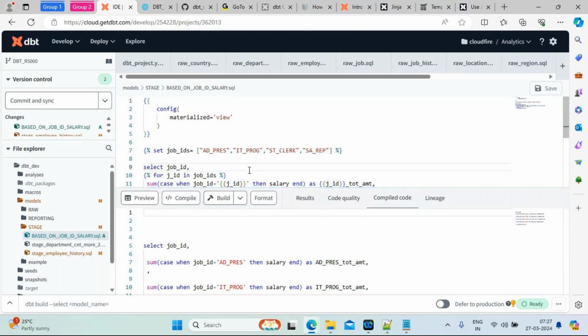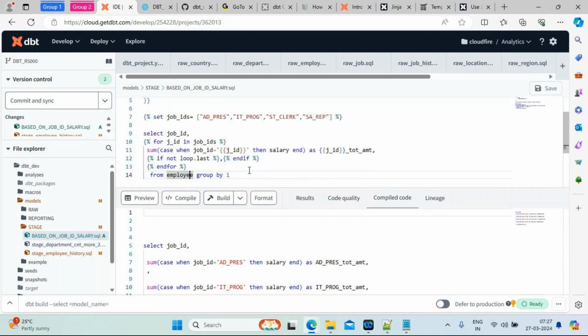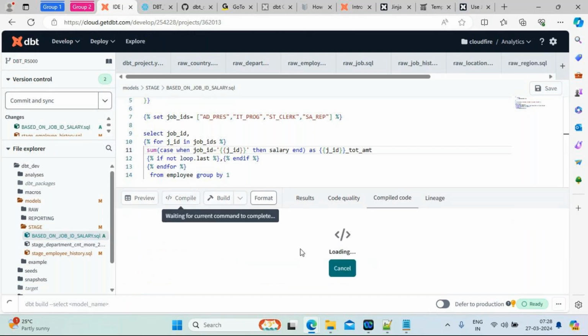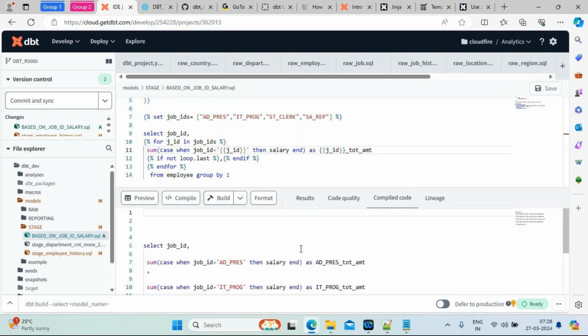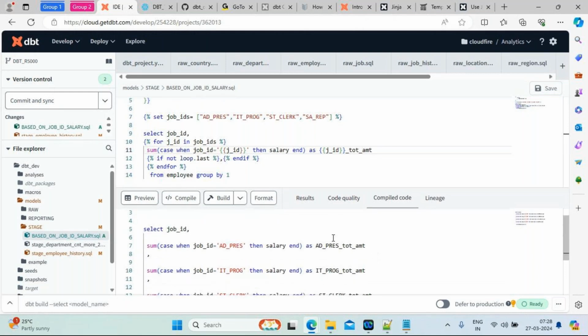One minute, guys. If not, we'll do one thing. Just remove this comma, save it, and give a compile. Yeah. See, I want to show one more thing as well.